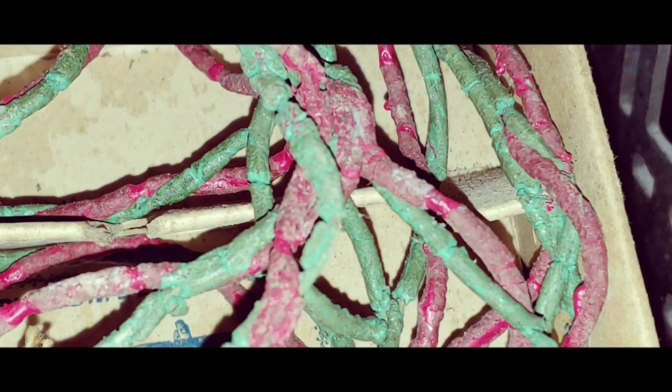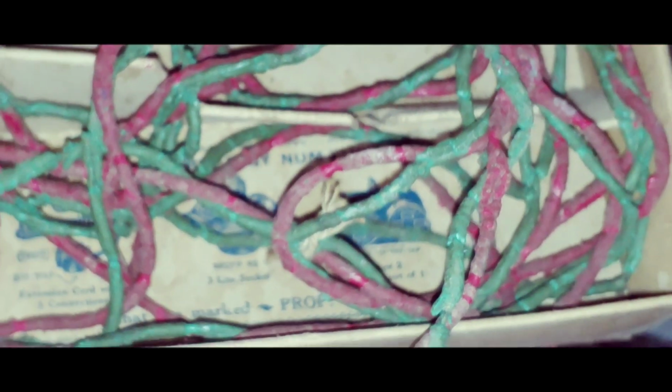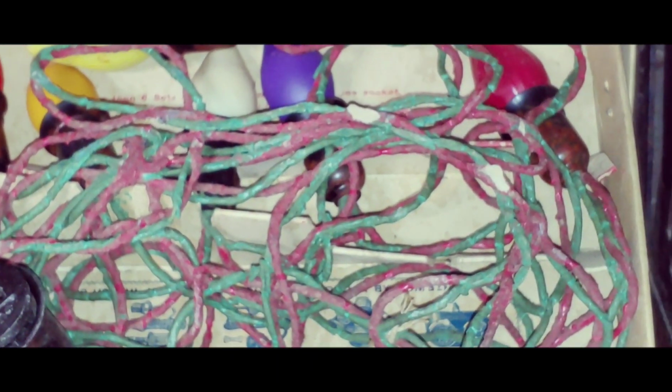All right, I'm going to turn the light on the camera so you can get an idea how these things are. They're just melted together. Look at that. You've got wires that are melted to other wires. Look at that. That's scary right there. And the cord. Look at that thing. But somehow, after all these years and in that condition, those wires all melted together like that, there aren't any wires making contact, anything that's going to cause the breaker to trip or short them out or anything like that.